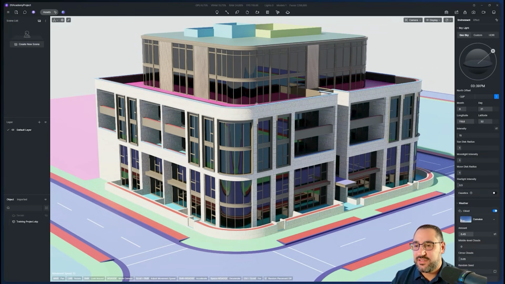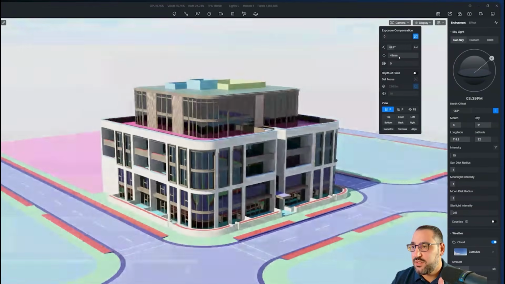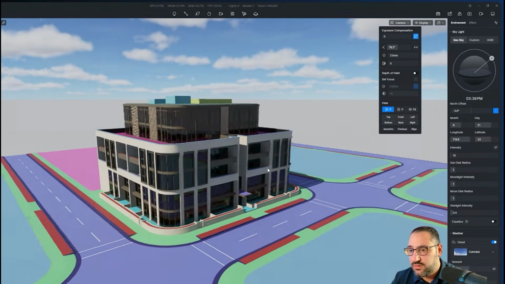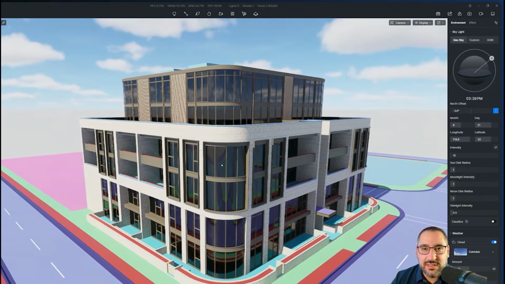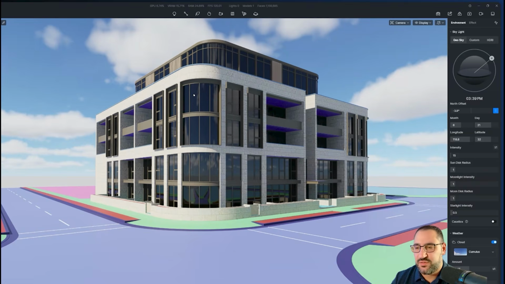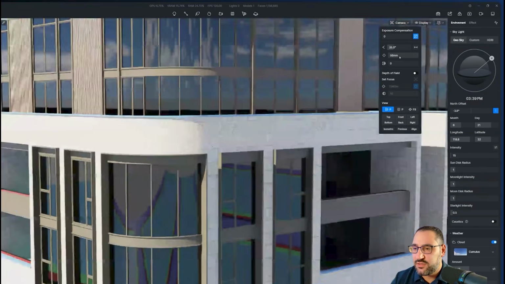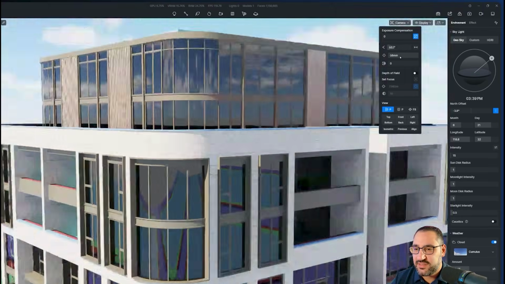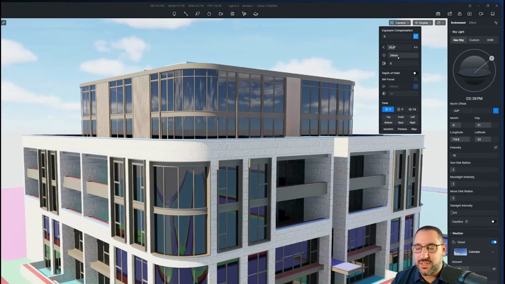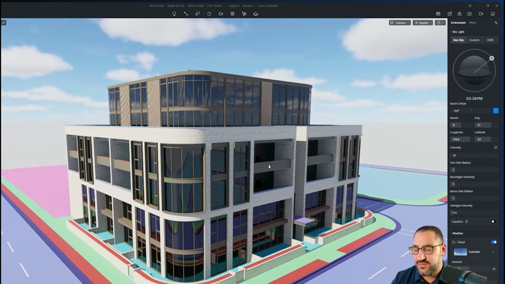Then the next thing, you'll see that I've got this flat kind of perspective. I find it annoying when I'm working in it. So what I like to do is I head over to the camera, and I'm just going to lower this to something a little bit more natural, like 23, 18 to 25. That way I can see a little bit more, it feels more natural, and it doesn't feel so squished. Basically, when you raise the focal length, you're essentially zooming in, if that makes sense. You see that? And it flattens your overall scene. So we don't want that, right? I'm going to stay somewhere around here just so I can see everything.